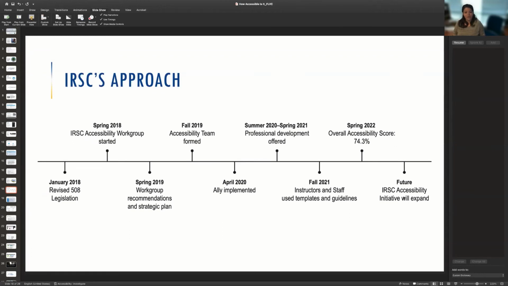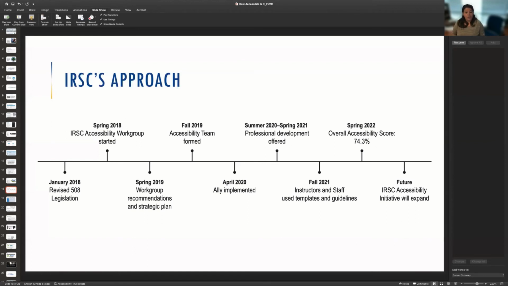And that fall, after providing these trainings, we created a number of templates that we shared institution-wide. We created accessible syllabus templates and schedule of activities, which are documents that are found in every class. And we made these available institution-wide. We're in the process of switching right now to Simple Syllabus. So we're going to be getting away from the paper syllabi, but there are still the schedule of activities and a number of other documents that we'll be seeing in every single class.